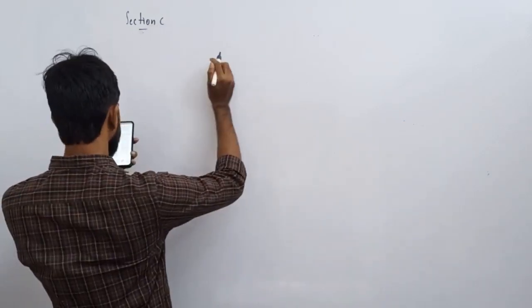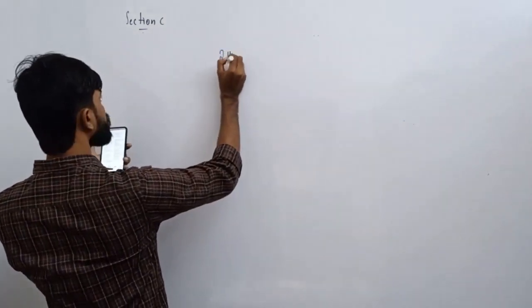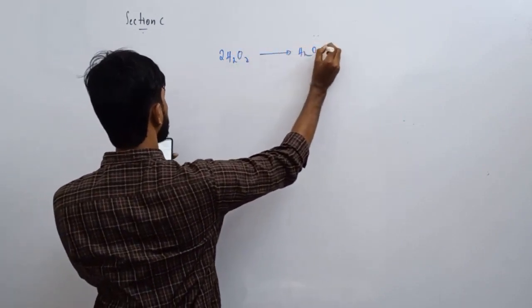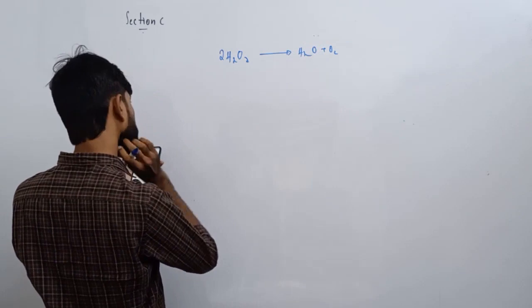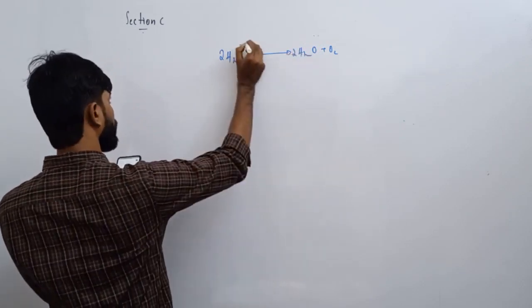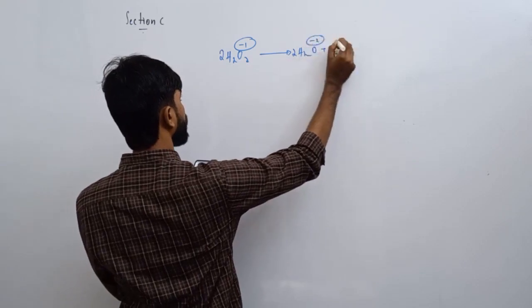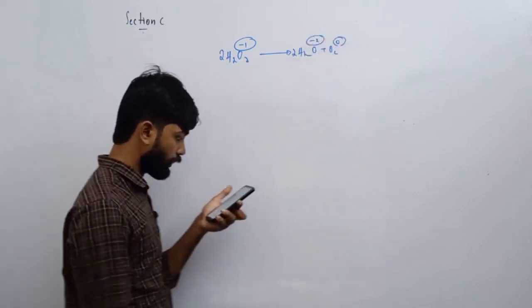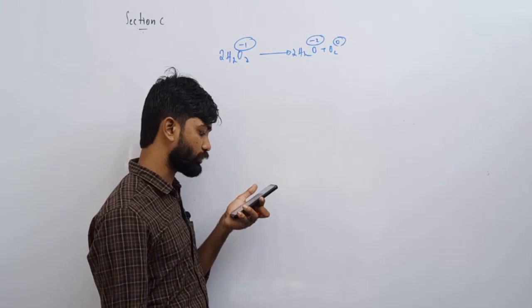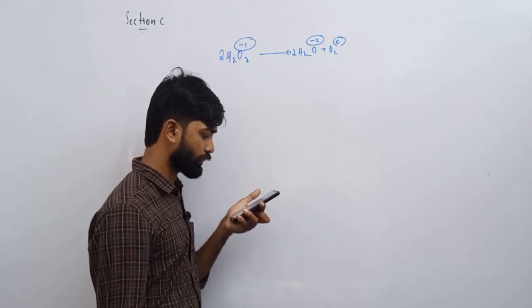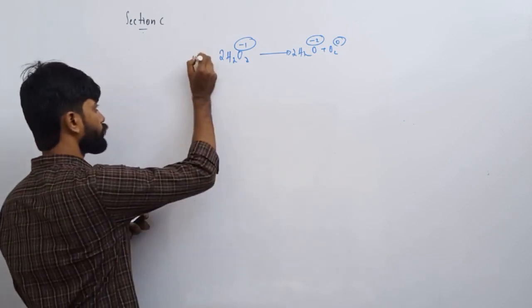The 12th question, that is 2H2O2 turns to, we know that it turns to 2H2O plus O2. Fine. And we know that from -1 the oxygen turns to -2 and 0. Okay. So oxygen is oxidized as well as reduced. We know that this is a disproportionation. So oxygen is both oxidized and reduced. Choice 4. This is the question number 12.